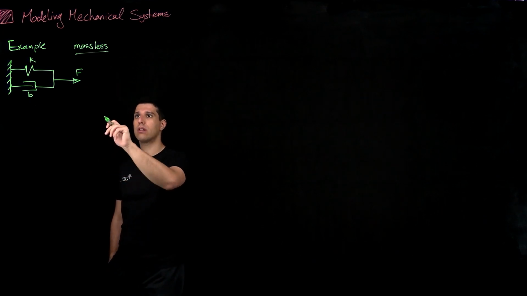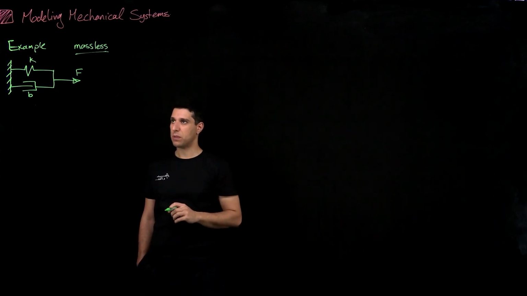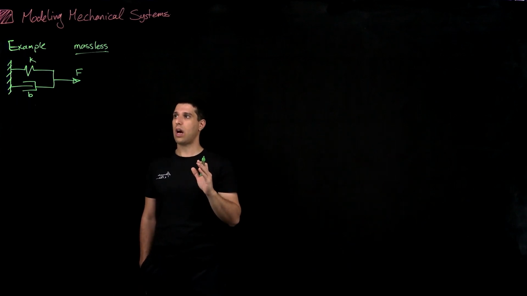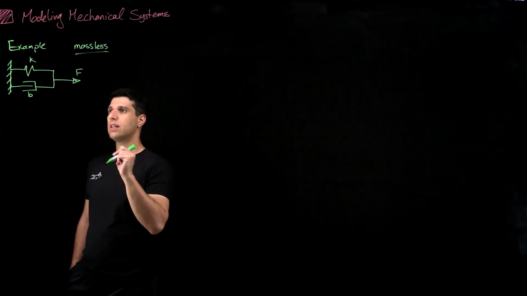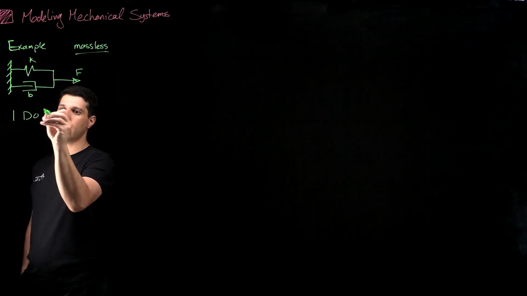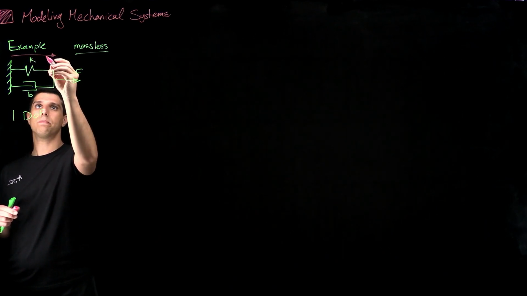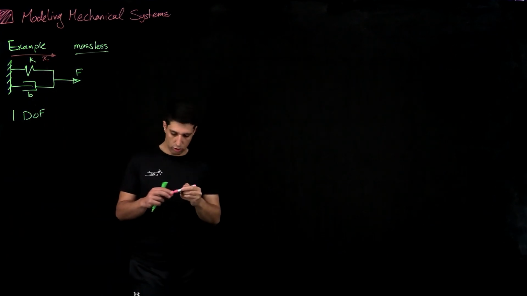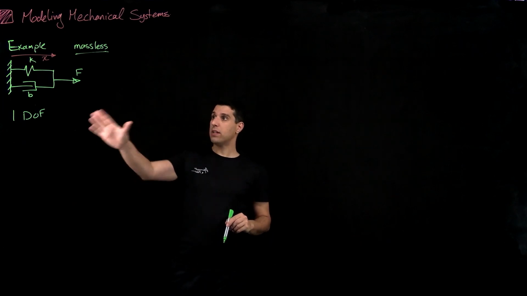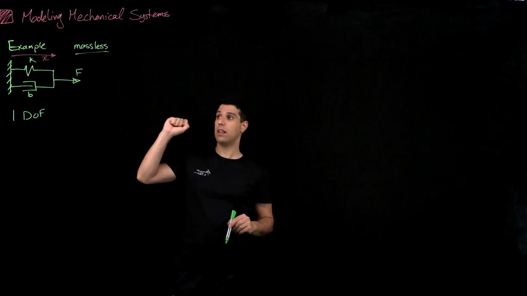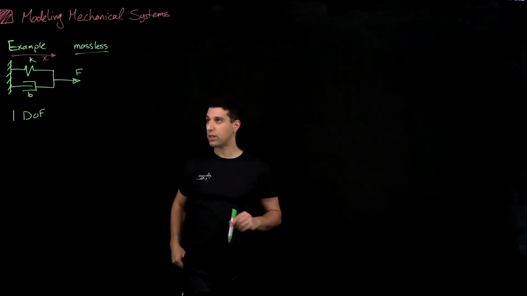So before going into the solution, pause this video for a second and think of how many degrees of freedom this system has, and how many equations and what form you think you will need. So this system is a 1 degree of freedom system, 1 DOF, because if you only know the distance of this tip point, x, you can fully describe where it is and how it looks. But there is no mass, so it is likely that we do not need a second order differential equation, but let's see how it goes.